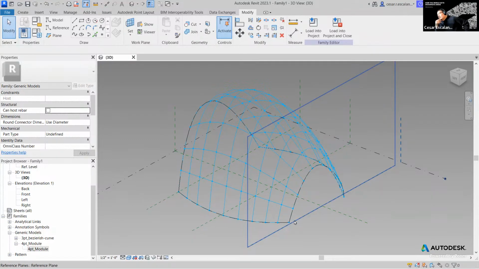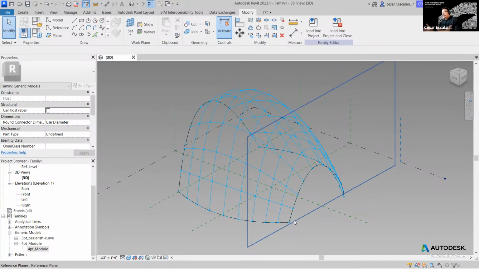When you use this adaptive component template, it's a unique animal within the Revit environment. You can nest an adaptive component inside another adaptive component, and that component can be nested in another component. For example, I can create an adaptive component that represents a profile, a circle, for example. I can bring that adaptive component inside this and use that adaptive component as a profile, but it's not going to be listed as a family of the profile category. It's an adaptive component with a circle that is acting as a profile.